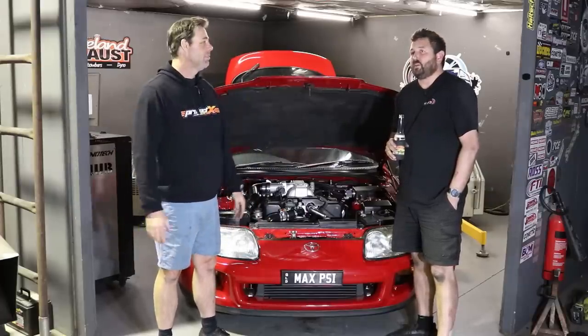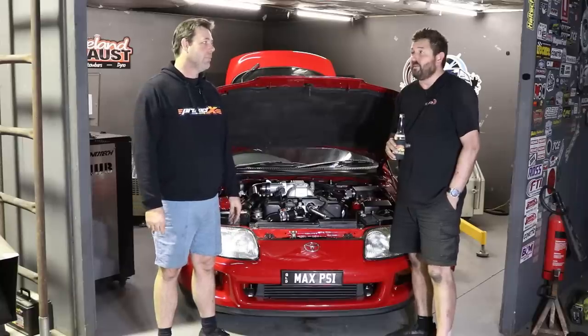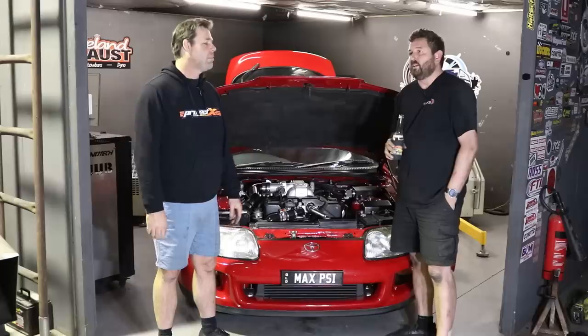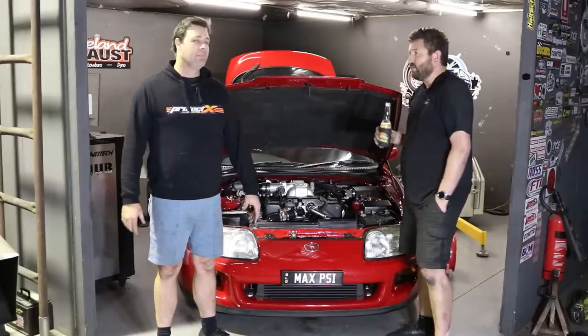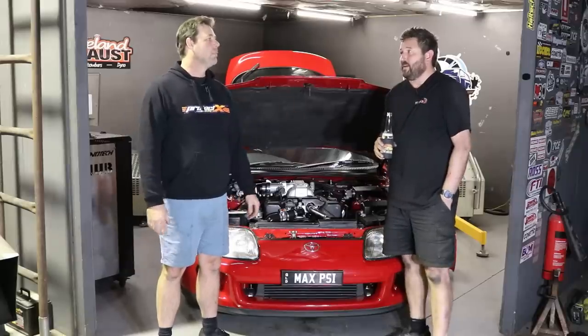So the wastegate springs made about 1,000 revs difference, maybe. Actually, it came on heaps quicker. Not heaps, but it seems to actually be better, which makes sense when the pipes are hot. If we let it cool down with the fans, it's a bit laggy. Would I race you? No.